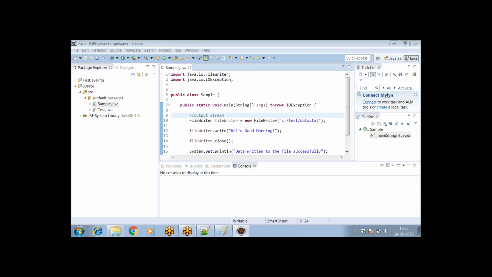How does it work? What happens to the existing data? New data, how is it added? Will it replace the existing data, or will it append the new data to the existing data?